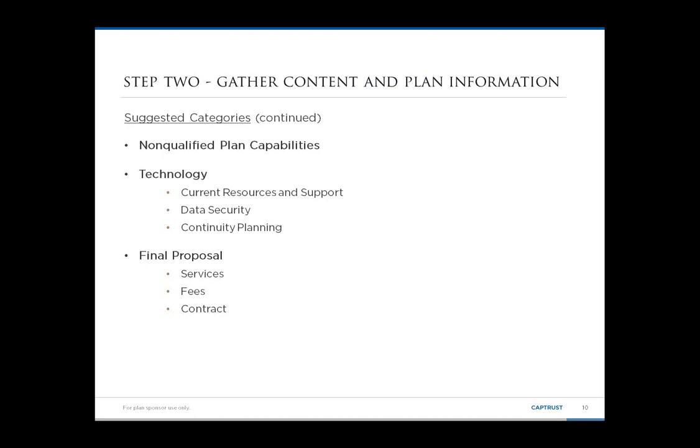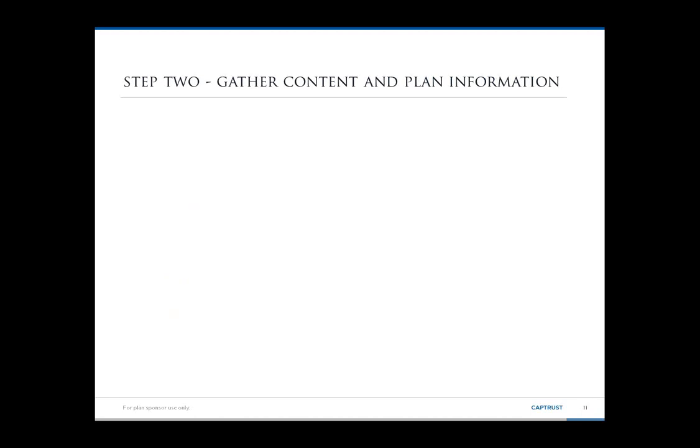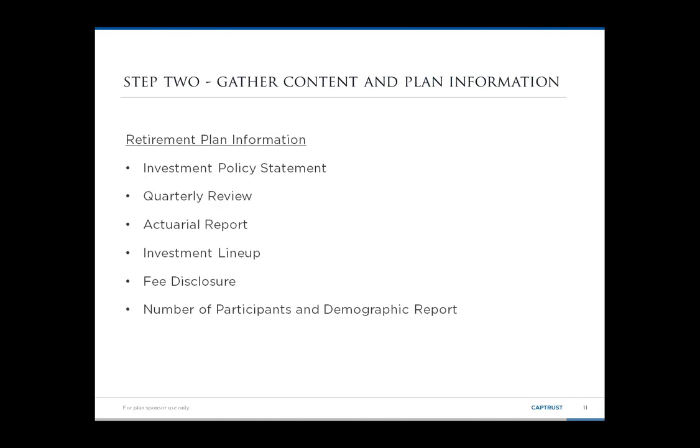Okay, so now that we've focused on the specific categories of content that you should be asking retirement plan advisors about, we want to focus on specific retirement plan information. In addition to including specific questions, you also want to make sure you include specific information about your plan. You can do it in one of two ways. You could include the following documents as attachments, or you can pull out specific data points and incorporate them into the background portion of your RFP.